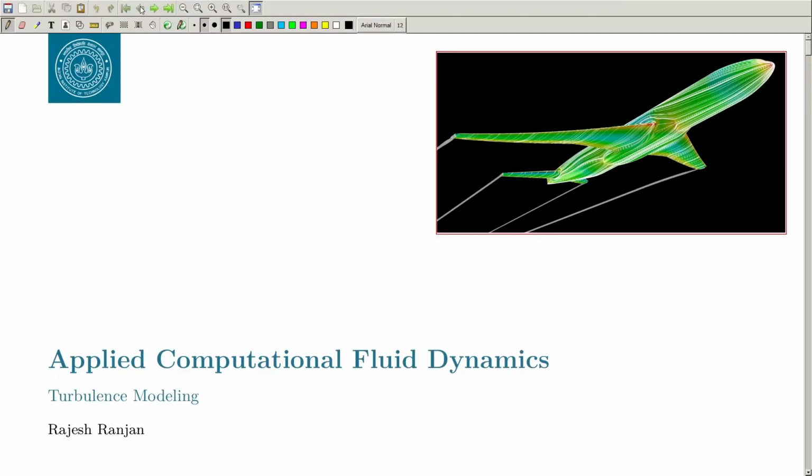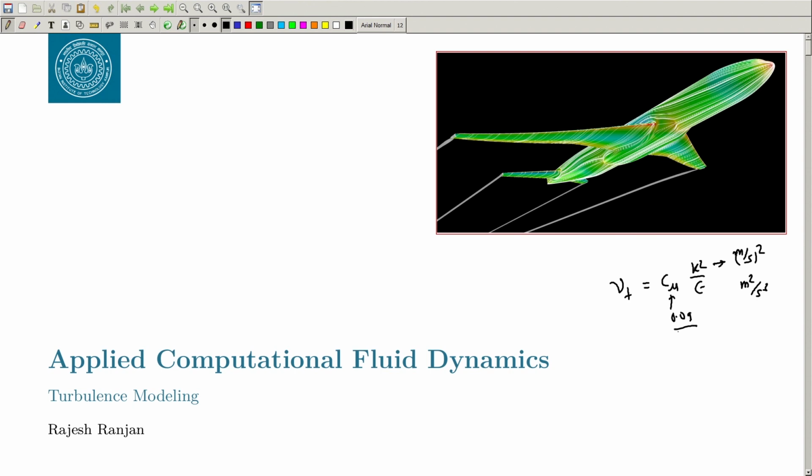So, K is the turbulence kinetic energy and epsilon is the dissipation rate, and we found that by finding the transport equations for turbulence kinetic energy and the dissipation rate, we can find out the eddy viscosity, which, let us say, if I can write it here, nu T was equal to C mu K square by epsilon, right. So, K had the unit of meter square per second square and epsilon is meter square per second cube, and C mu is a constant whose value is typically taken as 0.09, and that can be found out from the experimental data.